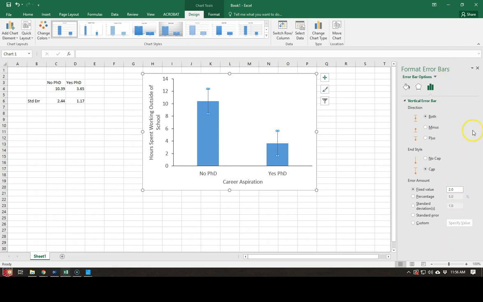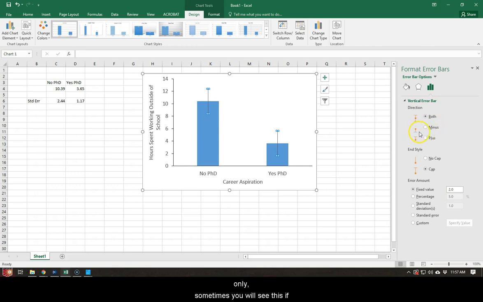Okay, and so you have a couple of visual pieces of information. Now the direction of the error, which is positive to the mean and then negative to the mean, that's both. This is generally what you see in empirical papers presenting you with error bars. They'll be both the positive and negative direction. You could have the minus only.